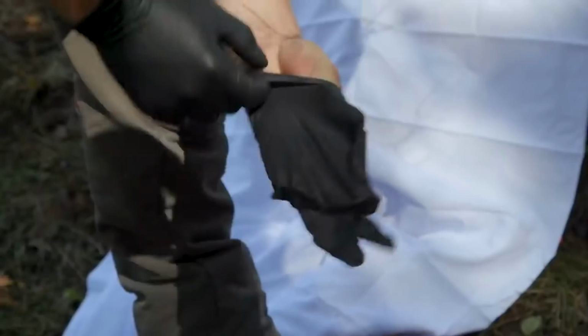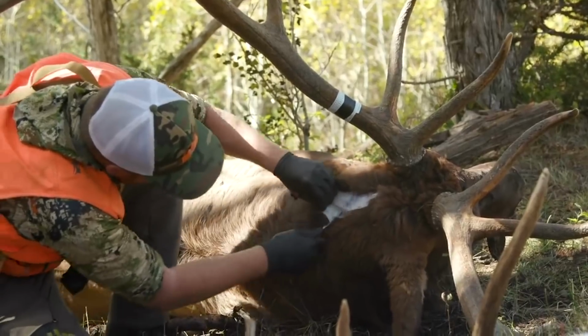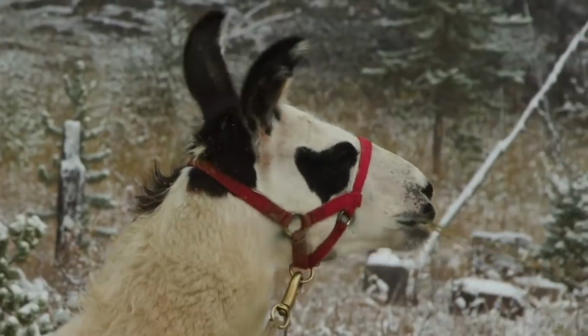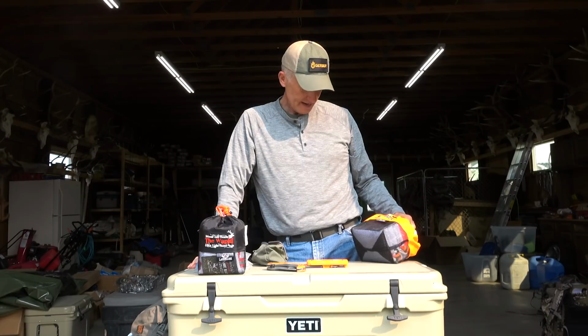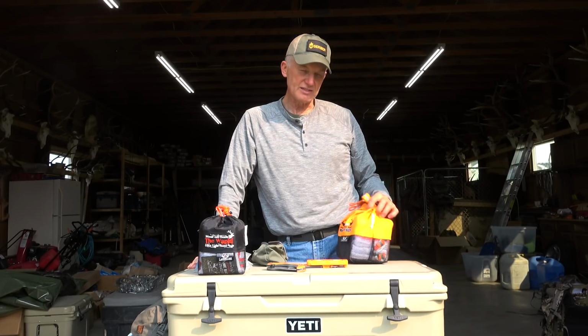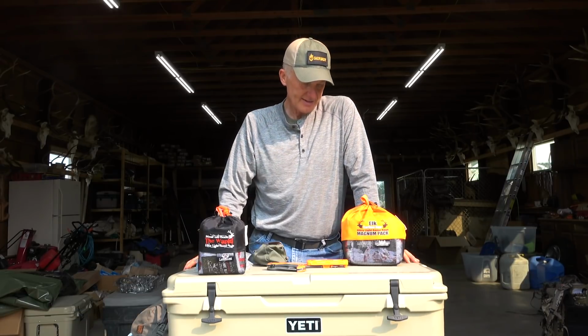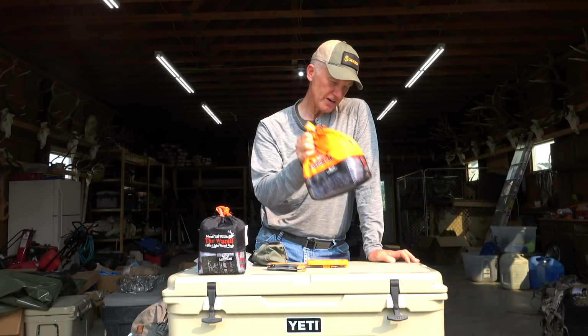They include a pair of latex slash rubber nitrile gloves in there. And if you're in a spot, say you got llamas like we do a lot of times, or horses, they have their Magnum pack, which I've lost the label on this, but it has a few more bags in it than the Wapiti. And everything you need is contained right here.